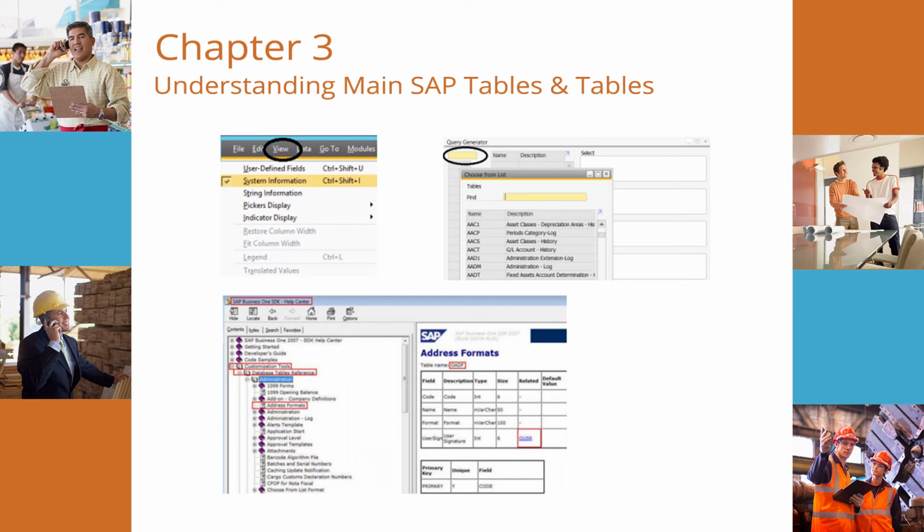All right, so we are now getting into this because this is how we are able to identify which table we are looking at. How do we get information? So there are two main ways I'd like to explore, or maybe three as shown here. One of them is the view system information.